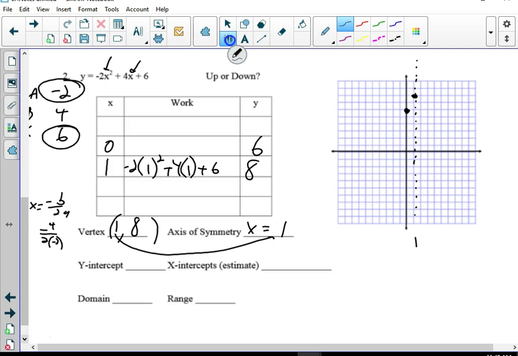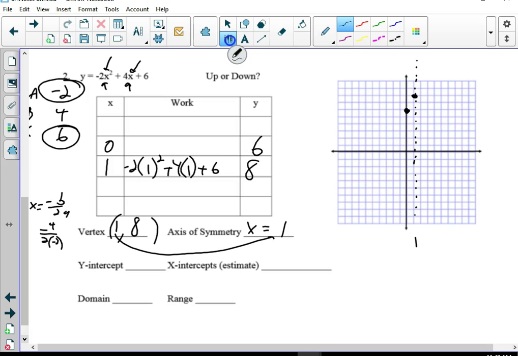But as he pointed out, the y-intercept is when x is 0. Let's see why it's c. If I plug a 0 in here, bye-bye. If I plug a 0 in here, bye-bye. All that's left is a 6. A 0 makes both the x squared and the x terms disappear completely. All we're left with is a 6. That's why c is the y-intercept. Because x has to be 0.